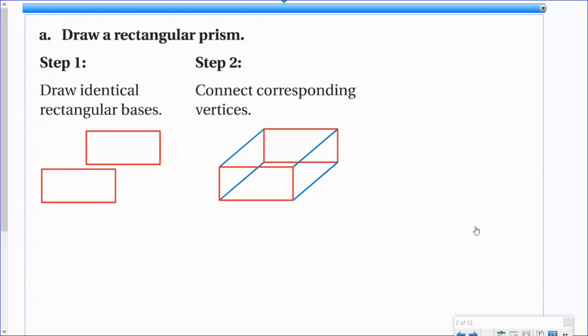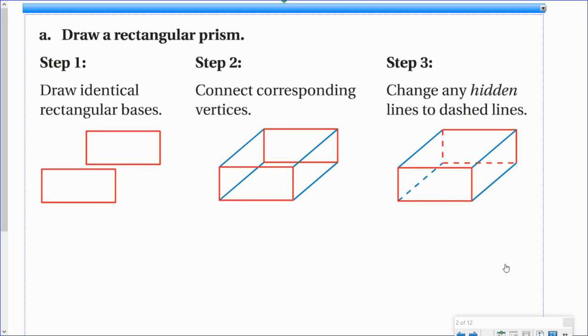You can see the box forming. Sometimes I'll just stop here because that picture is adequate for me. But if you want to go one step further, you can change any of the hidden lines, the ones you wouldn't normally see, into dashed lines. This is how you draw a rectangular prism, and we're going to need one as we start our next example.